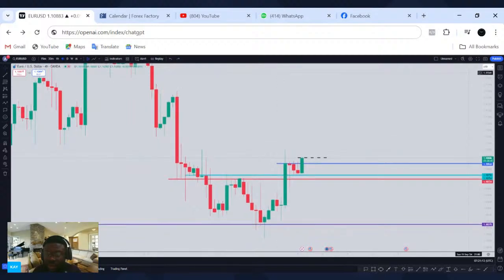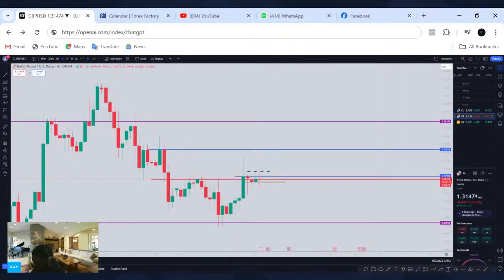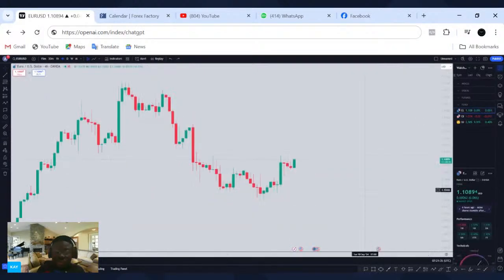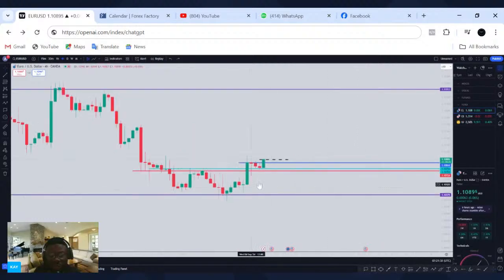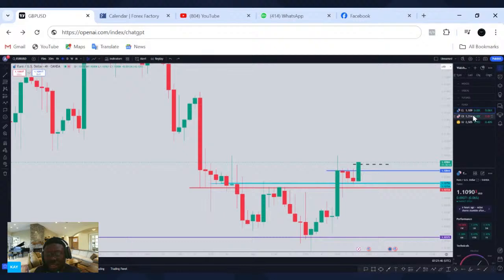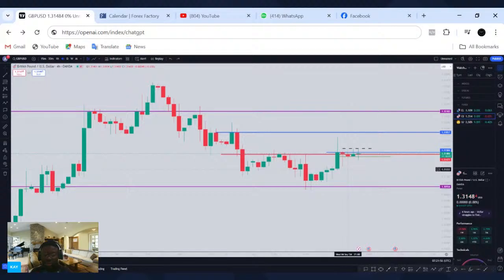So enough of the ranting. This move, let me check the GU. Even if you miss Euro USD, because I don't recommend taking a buy on Euro USD since, looking at how the H4 candle has formed, it's not advisable to take a buy, we can take GU, okay? No stress. So let's wait for the good thing to happen.